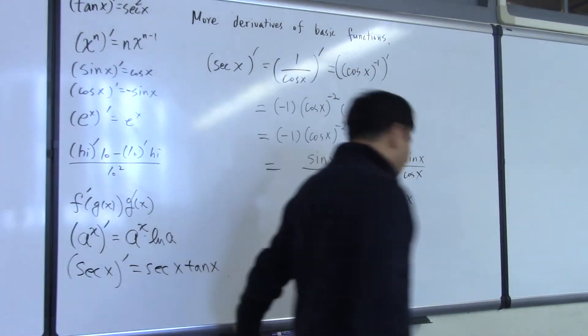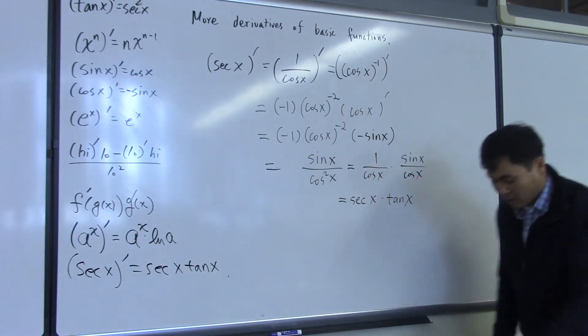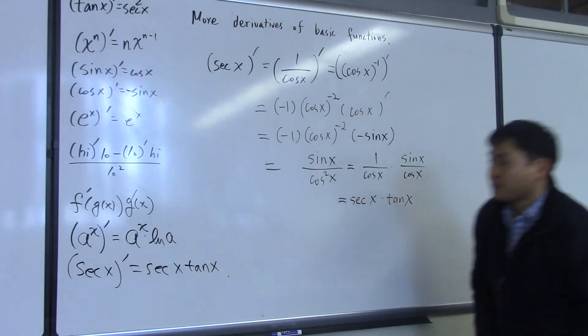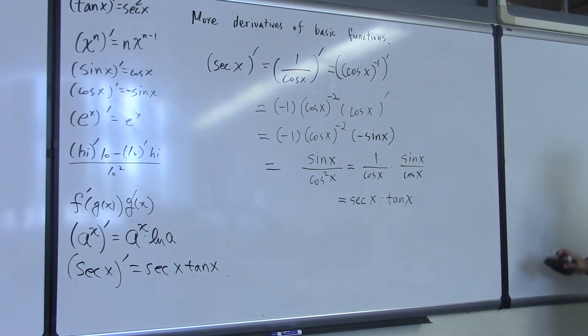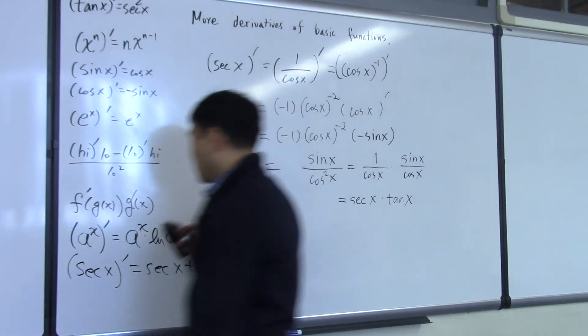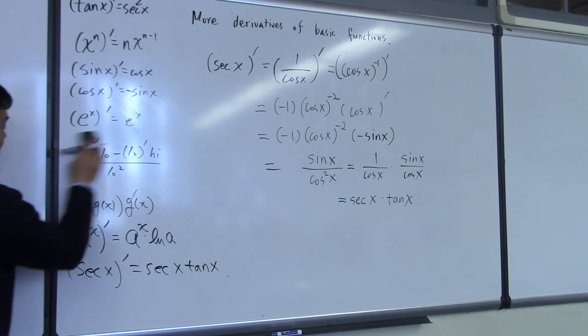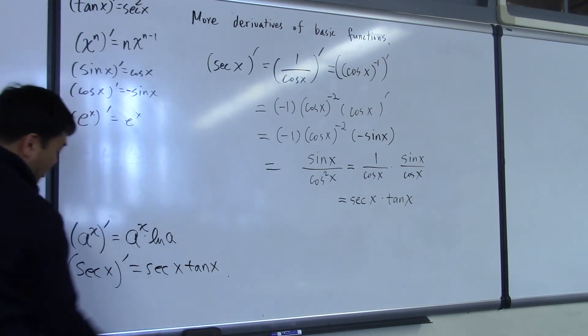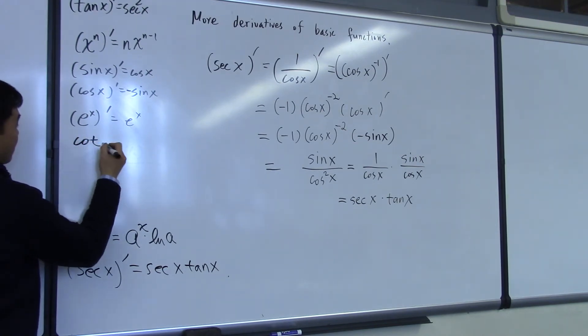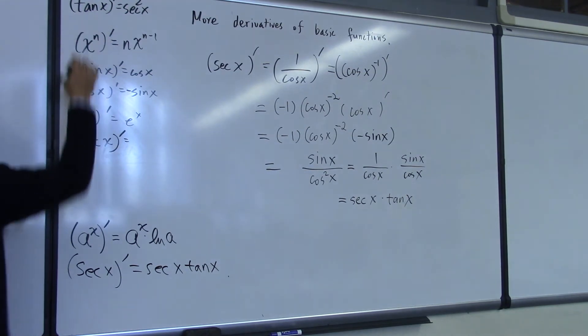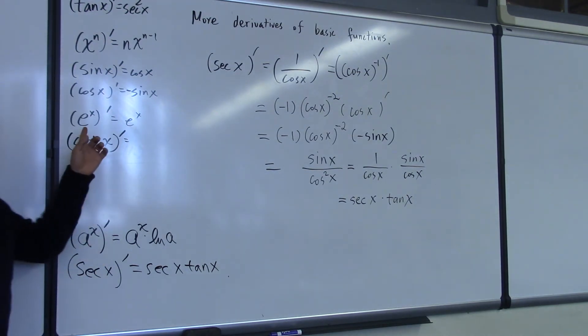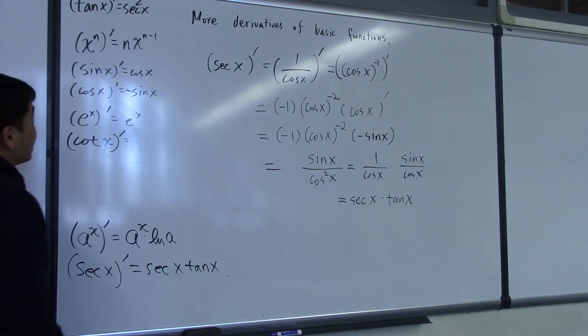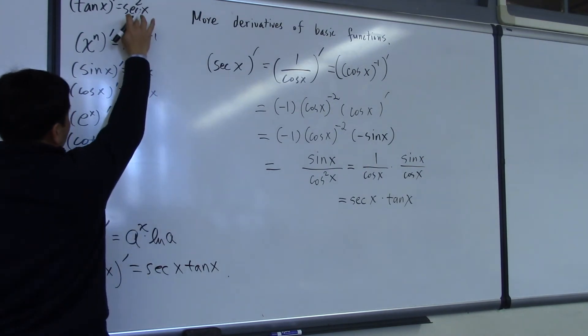You have to memorize everything on that side, okay? All right. Since this is kind of getting old, let me just write down the derivatives of the cotangent and cosecant. So, if you do the derivative of cotangent of x, it's very similar to the derivative of tangent of x. The only thing is, you have to differentiate cosine over sine, right?